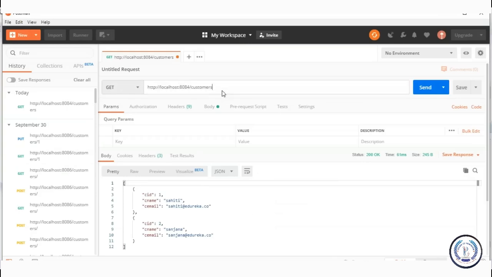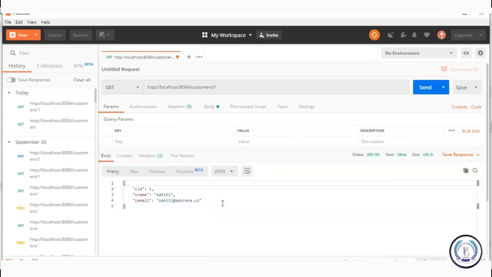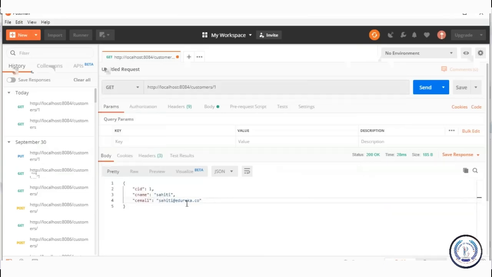All right, let's say you want to retrieve the details of a single customer. You can go forward and just mention the URL to be one. And then you see the output of only a single customer, right? Now, this is not the only method which can be used with Postman. Well, you can go forward and use the put, post, patch, delete, and so on methods, right? But don't worry, we're going to look into each one of them one by one.